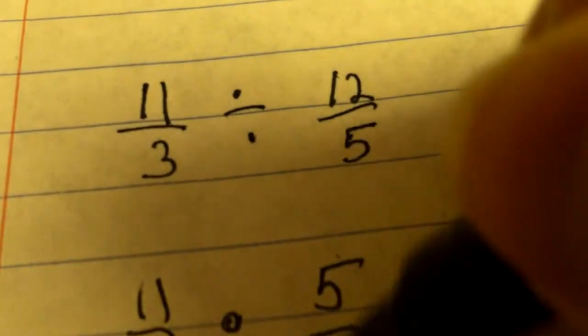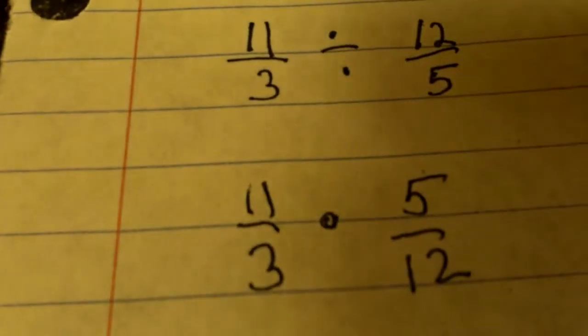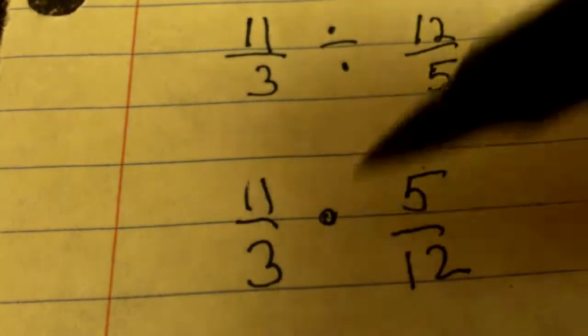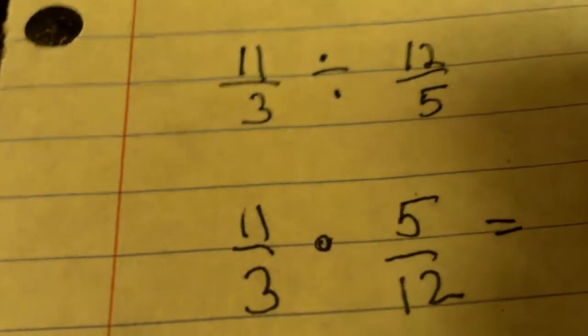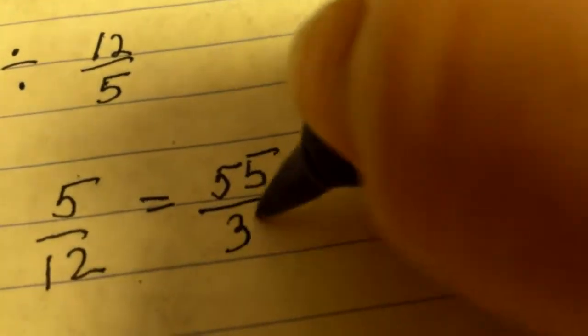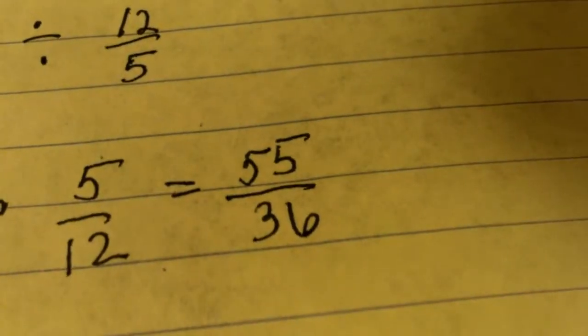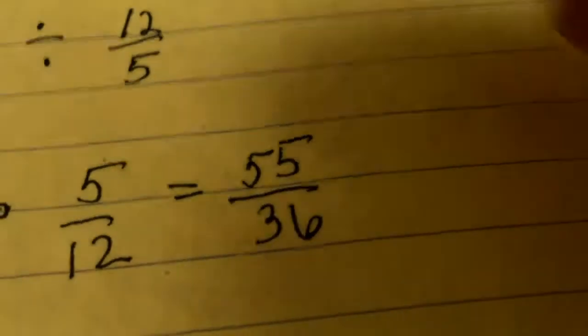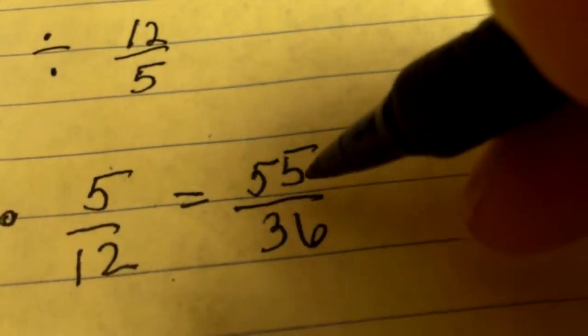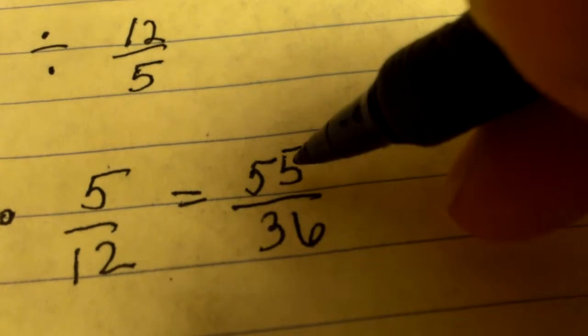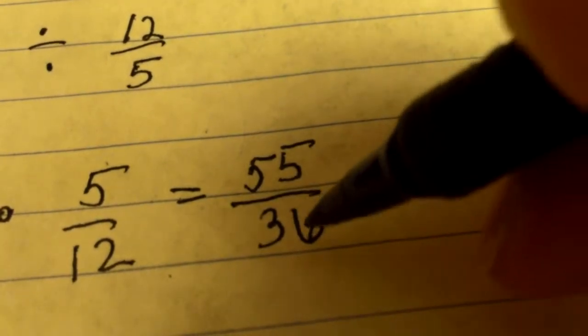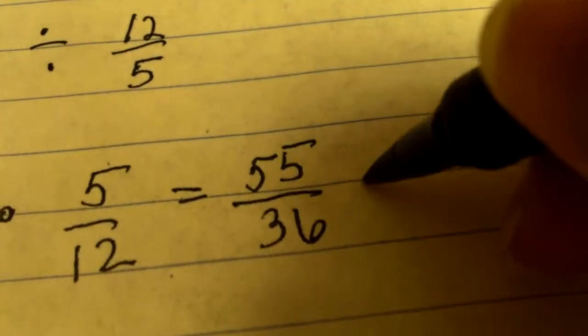Too many people start flipping right in the beginning, and then they get frustrated, wonder why they got the wrong answer. And again, you only flip that second fraction. So again, 2 changes. All right, and here we go. Multiply right across. We would have 55 out of 36. If you want to make it a mixed number, you can. But it's definitely reduced because there's just a 5 and an 11 for factors up top. There are no 5s or 11s down below.